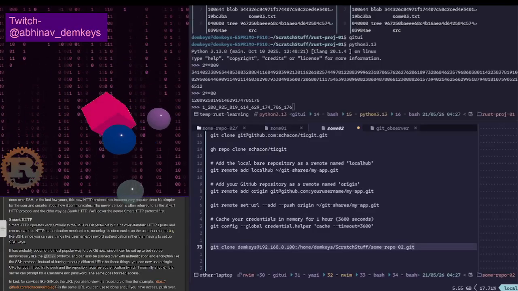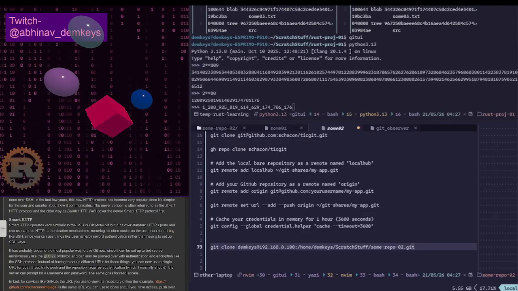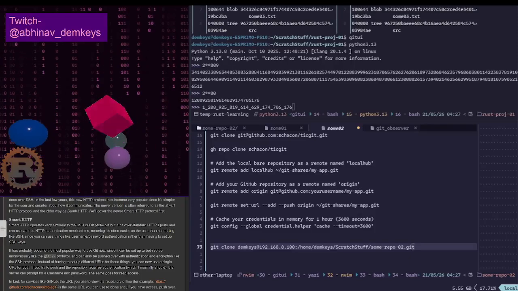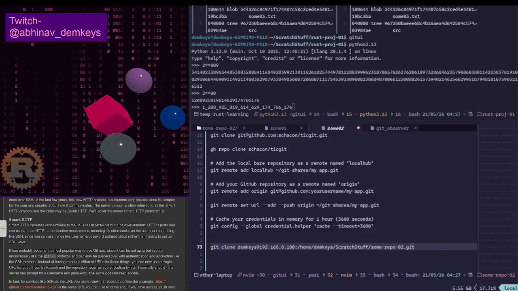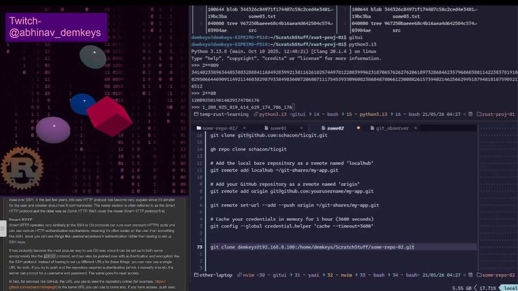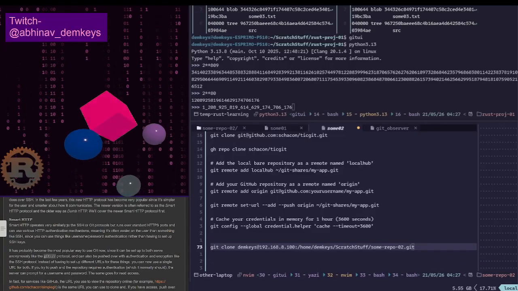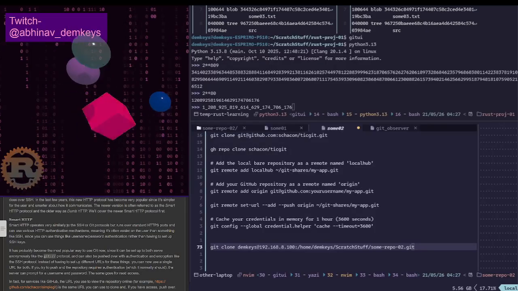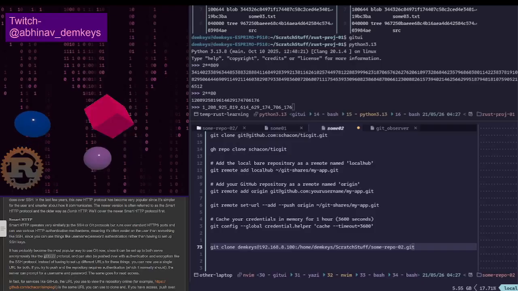When you run git clone, Git automatically handles three major things under the hood that you would otherwise have to do manually. One, it creates a new folder on MO1 and initializes a hidden .git folder inside it. Two, it downloads all the history and checks out the default branch, usually main or master. And three, crucially, it automatically maps the source URL as a remote named origin and tracks the default branch.